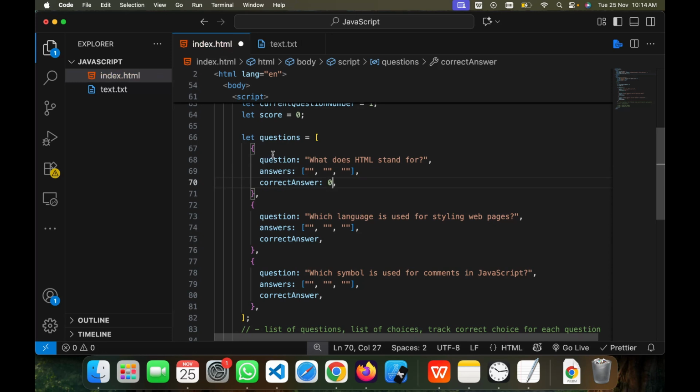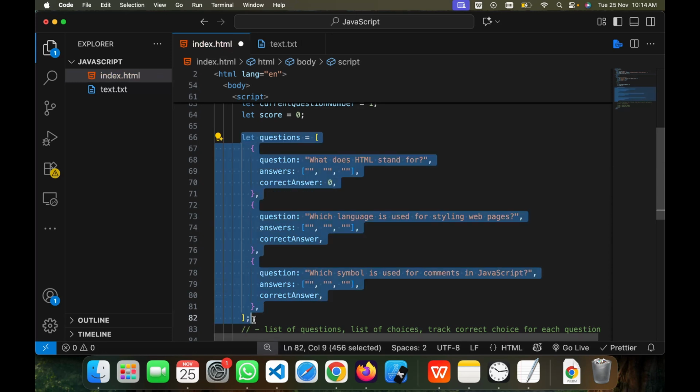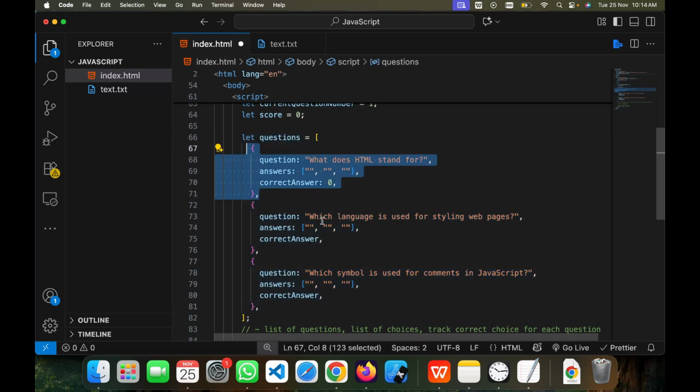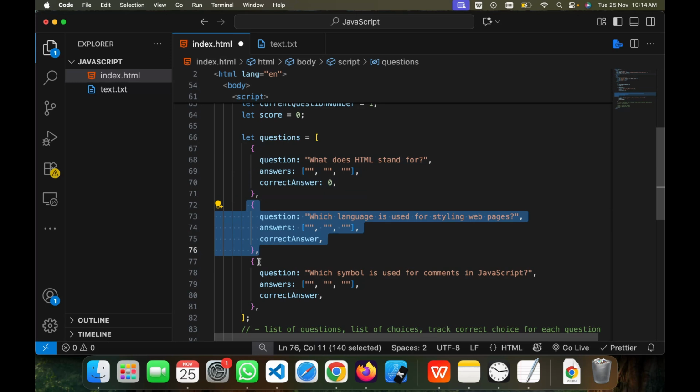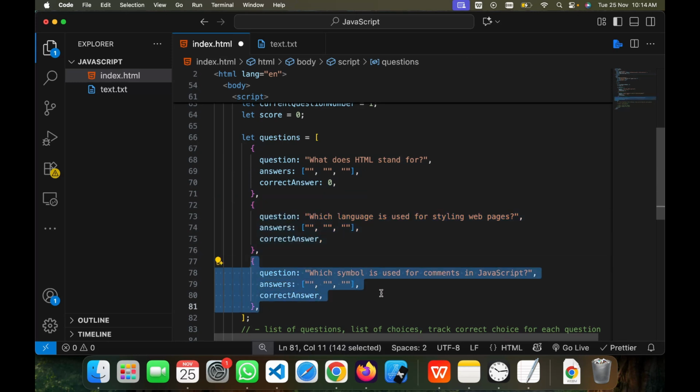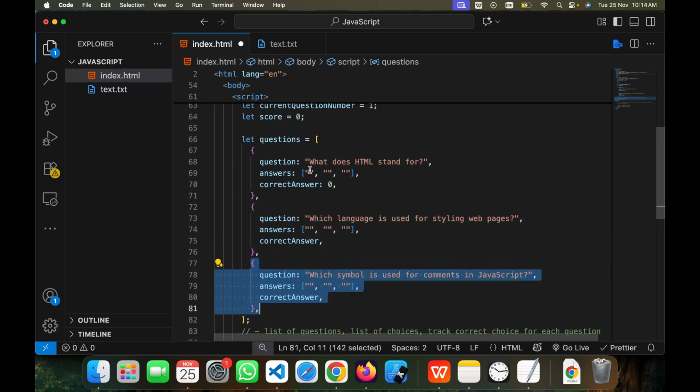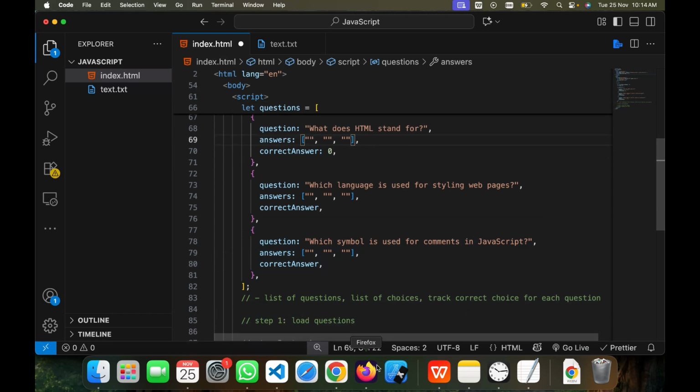That also applies to this same object of questions. Meaning, if we're going to refer to the first question, it will be questions 0. So 0 will be this one, this is 0, then this will be 1, and then that will be 2. So I'll just go ahead and add the possible answers for each question, and then we'll proceed.